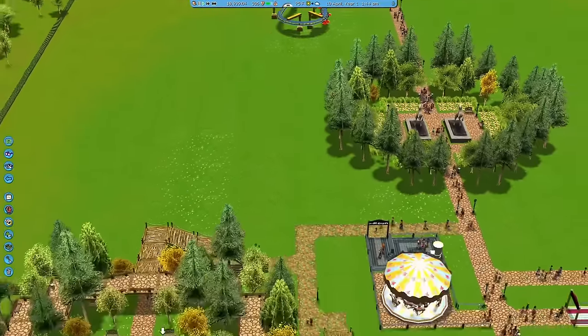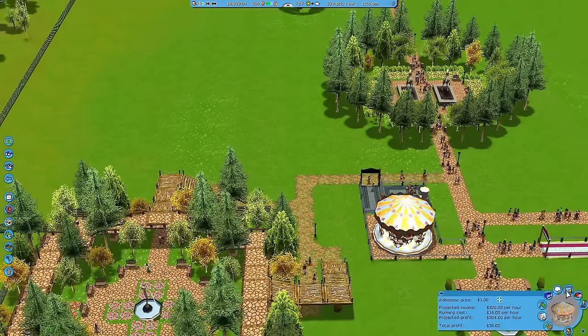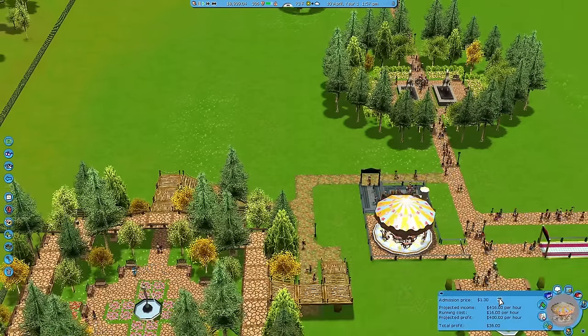And I just realized I never set a price on the merry-go-round. Let's close the path editor. Let me see. Finances, $1. Can I get away with more than that?